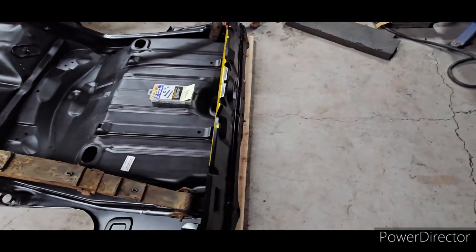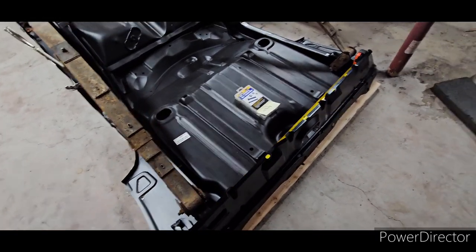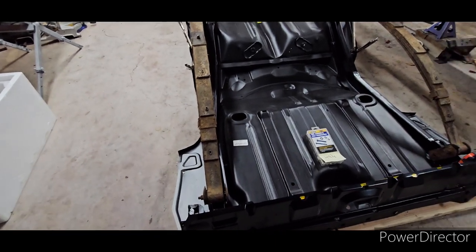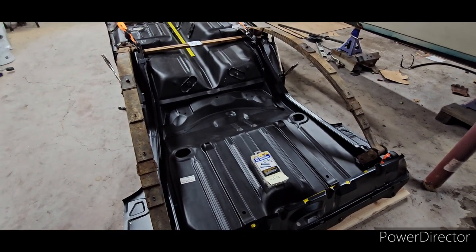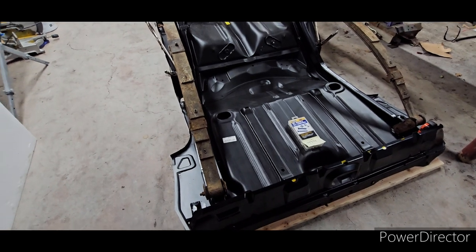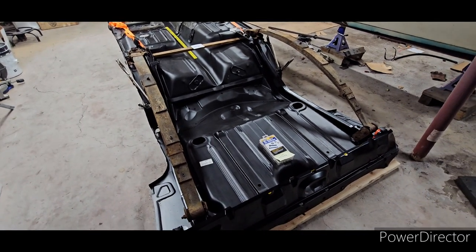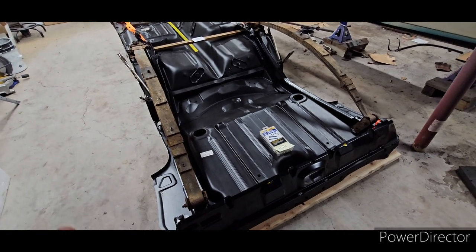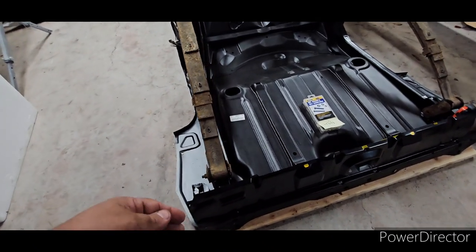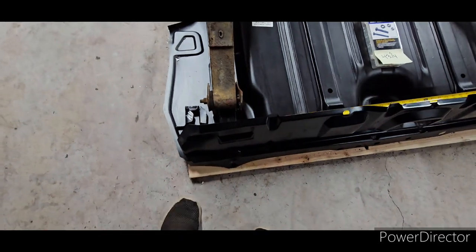Now, this being a 68 Firebird, you do have to modify the rear frame rails — you need to cut them at the back. Jonathan at Vinyl Village Garage shared his routine, which is a real cool way of doing it. Me and Jonathan always share ideas with each other. This one I did exactly how I did my 68 — I felt comfortable because that's the way I did it and it worked out for me. My method is I cut them, and once I cut them I add this piece back to it — weld it back on the car on the rear frame rails.